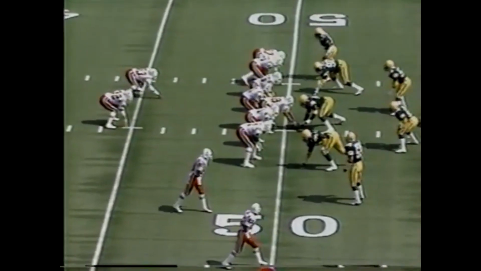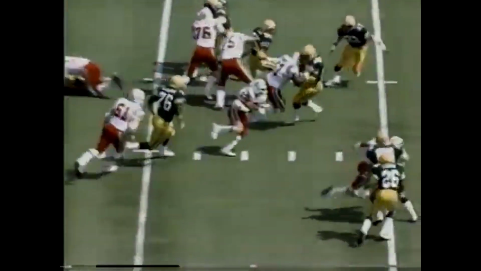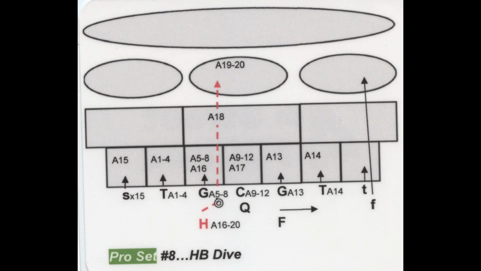This time New England has the ball. This one is a similar play to the one that we just saw. This is a run right up the middle by the halfback. He has a massive hole and winds up making a pretty large gain. Now I'm pretty sure that this play is pro set number 8, which would be the halfback dive play. The fact that the play developed so quickly tells me that this is probably a dive play instead of a draw play. I could be wrong, let me know.